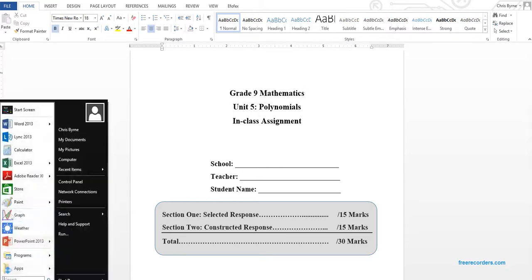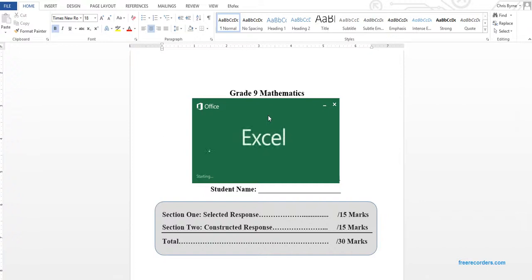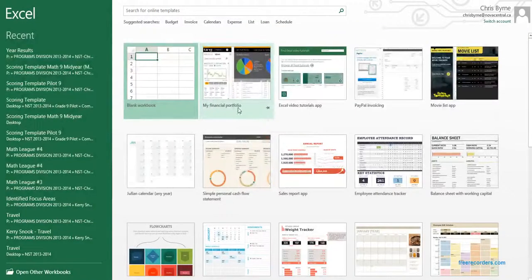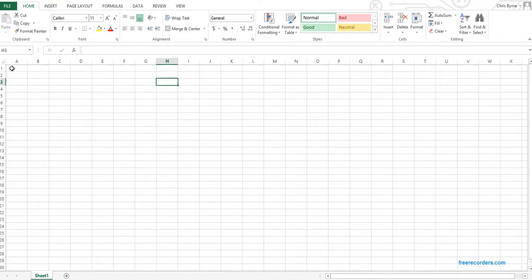So what I'll need to do is open my Excel. And what I want to use in here is a blank workbook. Once you have your blank workbook open, you'll then want to give your worksheet or workbook a title.